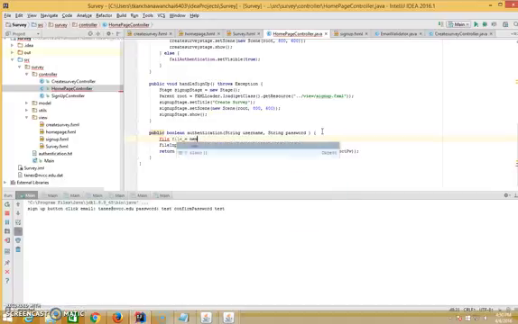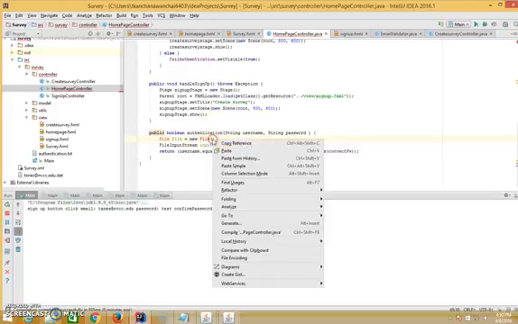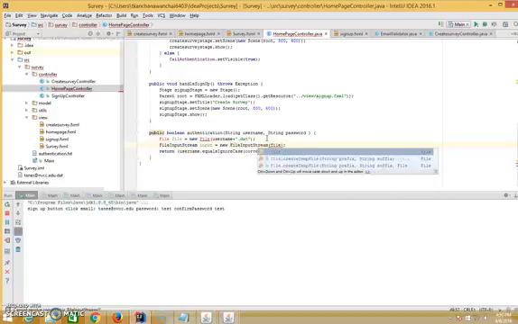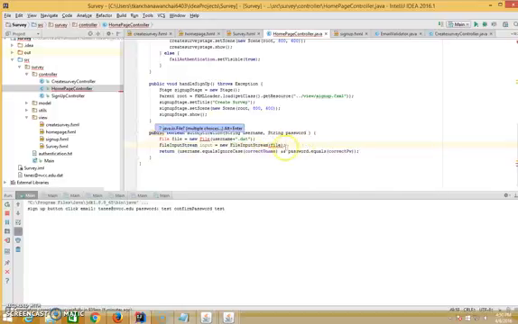File equals new file, and paste this back. Since this argument has to take the file type, it has to do try catch when you use this.